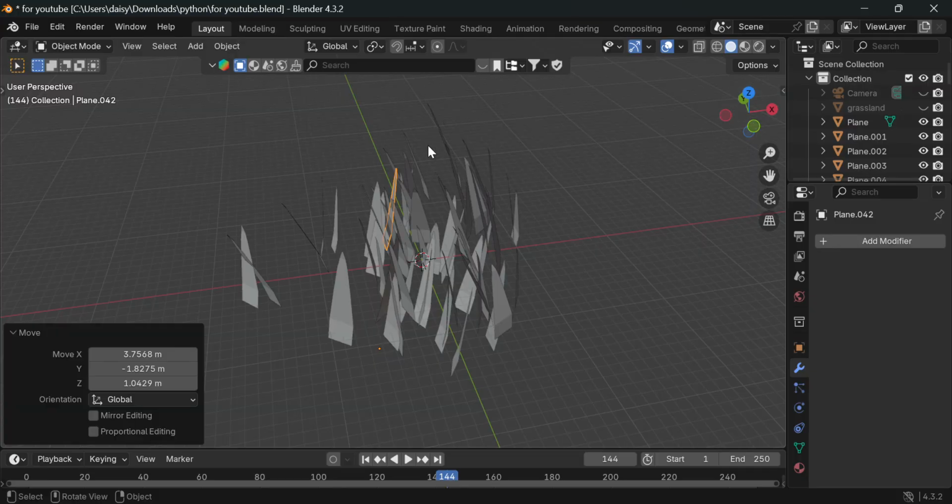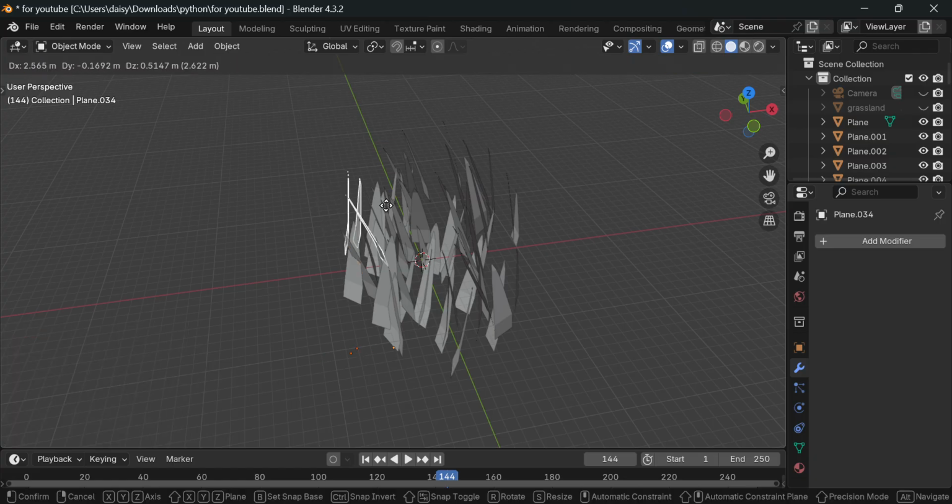Again, I'm telling you there are a lot of ways of doing grass texture, but this is the easiest way of doing it. So be patient and just do it.